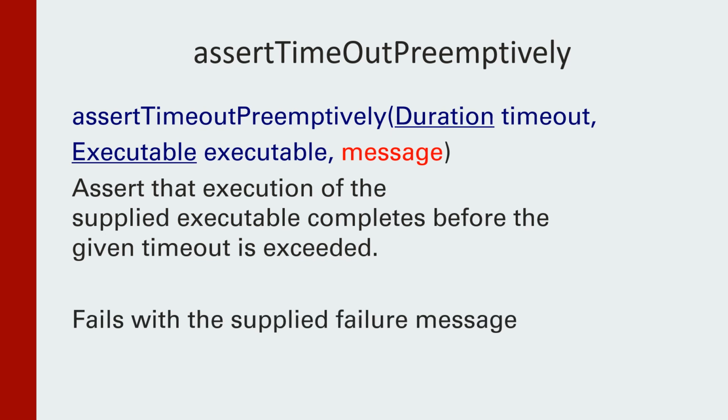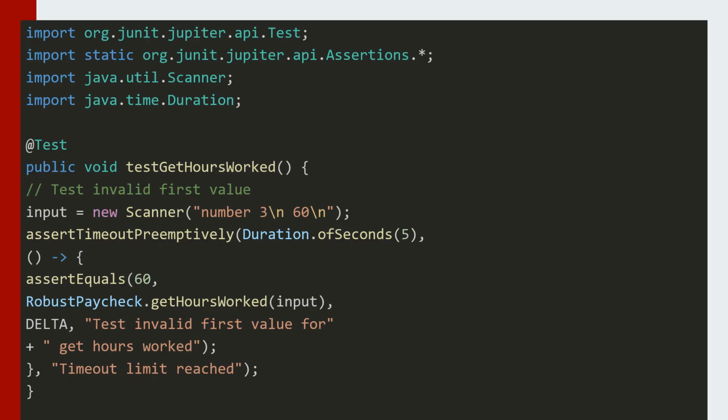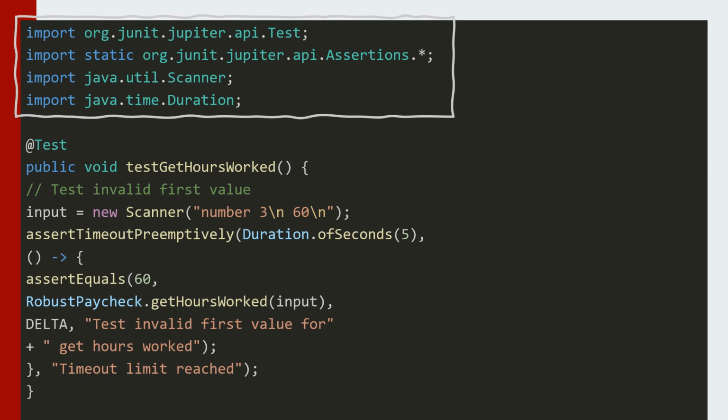All right, so a lot of new topics have appeared all at once, so let's look at an example. Here I have a couple of new things that I'm importing. So we've seen Jupiter and assertions and of course Scanner, but now we have java.time.Duration.